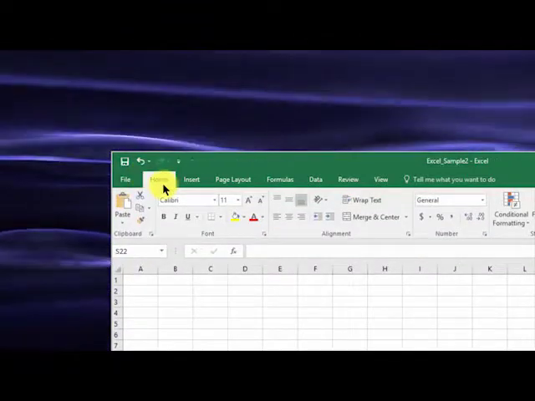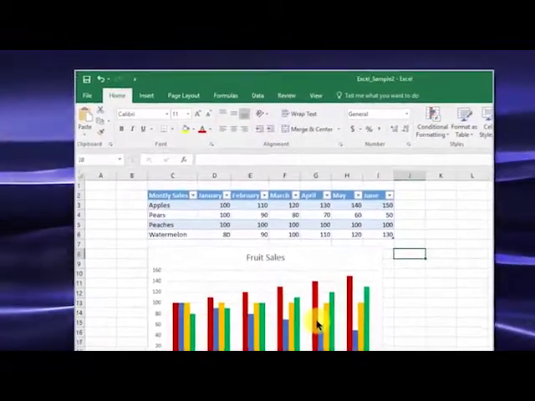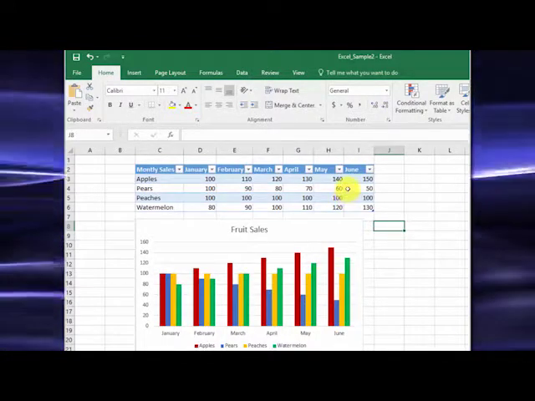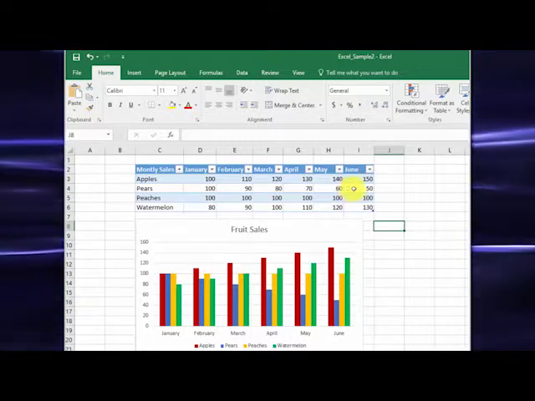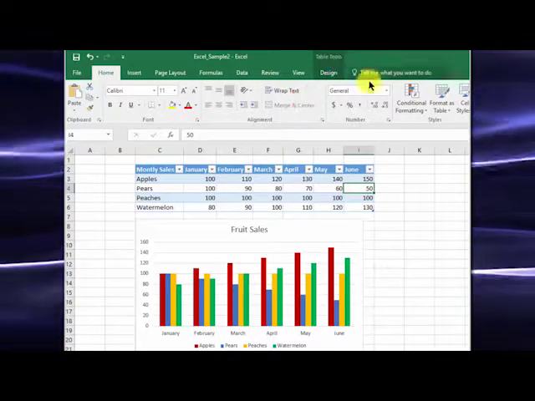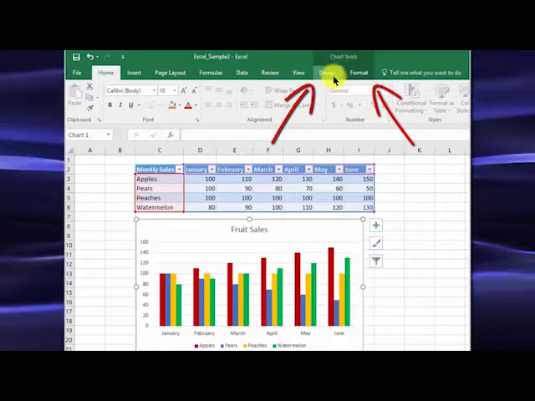Okay, let's double-click again to turn the ribbon back on, and then select a typical cell in a typical table. Here we can also see that in fact the ribbon is context sensitive, and it will add relevant tabs depending on what you have selected, such as for these basic examples. Notice the Design tab appear when a cell in the table is clicked, and both the Design and Format tabs appear when the chart is selected.